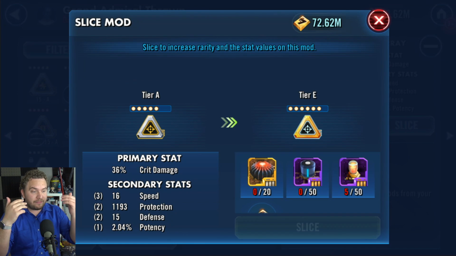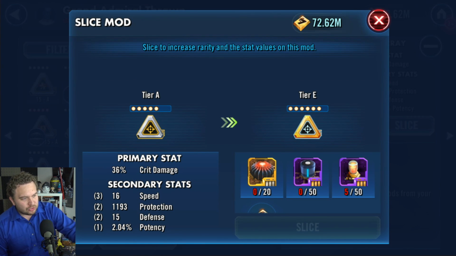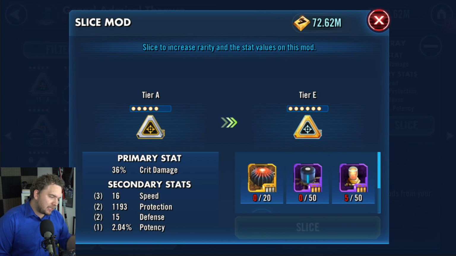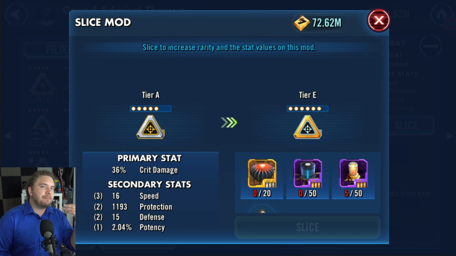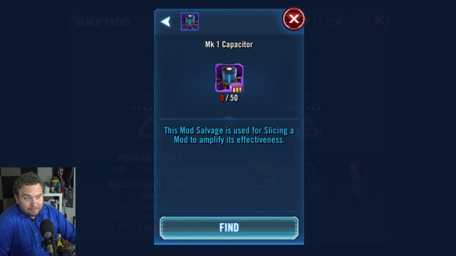As we see here, I already have a gold mod on Grand Admiral Thrawn, and the next step is to bring it towards tier E of a 6-dot mod, and to do that, you need a lot of stuff. Now, I speculated before that if they're going to put all this effort in, they probably want to find a way to monetize mods, because before there wasn't really a good way to. Now they found a way, and it's this stuff. It's pretty much a new level of gearing, but for mods.